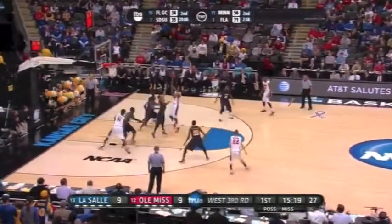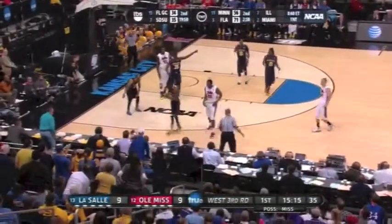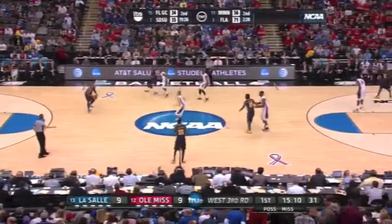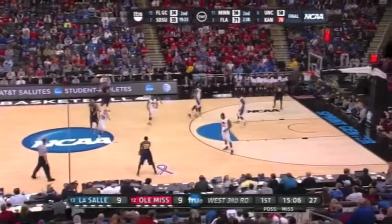Summers at the point made his return to the lineup last game after sitting out a couple of games with a concussion, and was last touched by the Rebels. Here's the long jumper against that 2-3 zone from Galloway. And you don't want to get him going. He has been terrific. A huge first half the other night before quieting down. Of course, the entire team only made 3 shots in the second half. They hung on for dear life against Kansas State. Galloway ended up 6 of 15 after the good start.